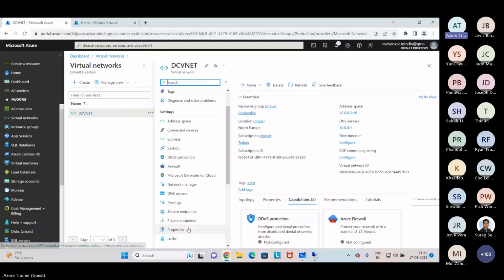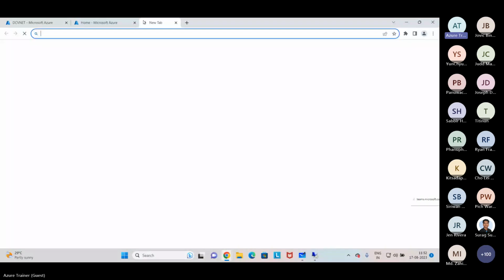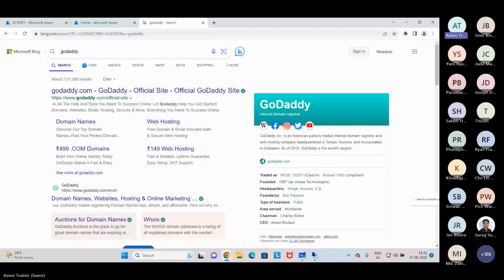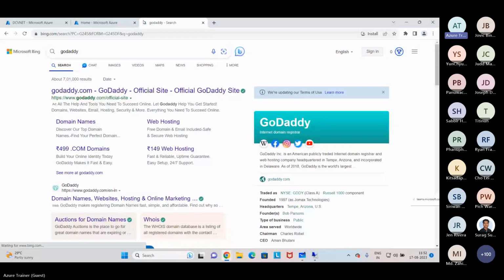In case you want to do that, you need to go for a concept called custom domains. You can purchase the domain from GoDaddy or another vendor or domain provider organization. GoDaddy is one organization normally able to provide domain names to us. So you can get a domain name from the GoDaddy site, and from there you can finish it.